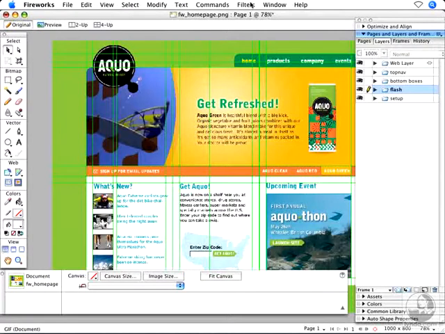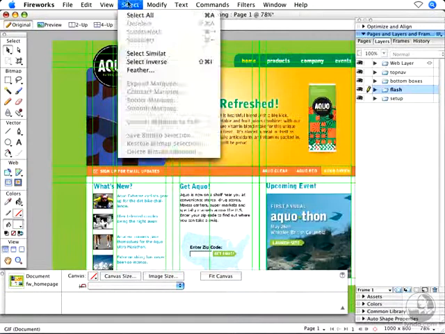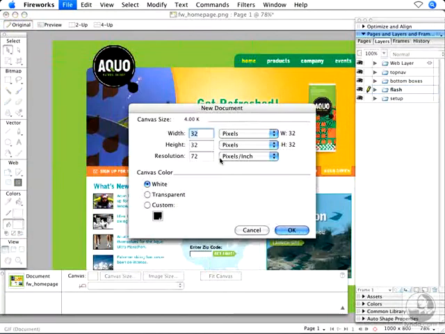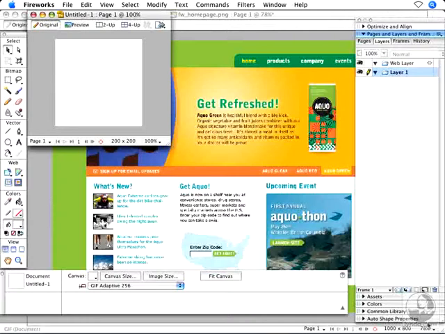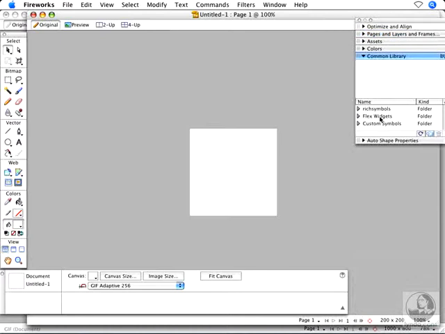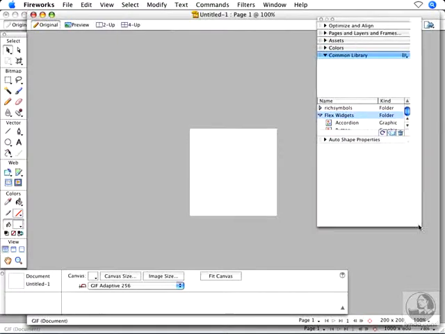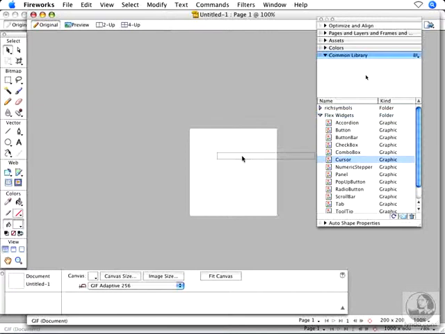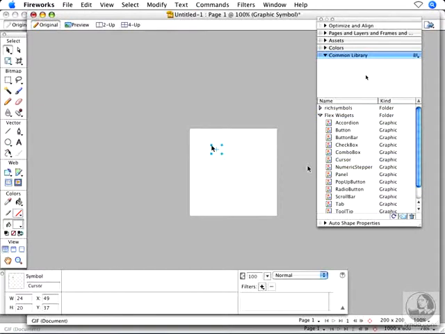Symbols. There's a new type of symbol in the world, and I'm going to create a brand new document here, and I'm going to make it 200 by 200. Now, symbols in the past were buttons and movie clips and things like that, but one of the more common problems that we had with symbols was that they were very difficult to change. Not anymore. If I create a symbol now, and I'm just going to move this palette over here, there we go, and I want to, say, create a prototype for a Flex presentation, I can bring all sorts of these little Flex widgets in, and these are active live symbols.